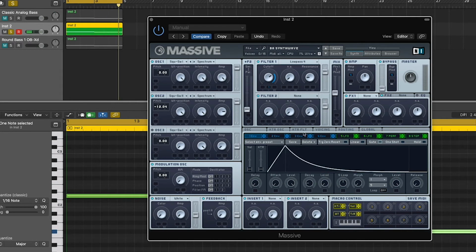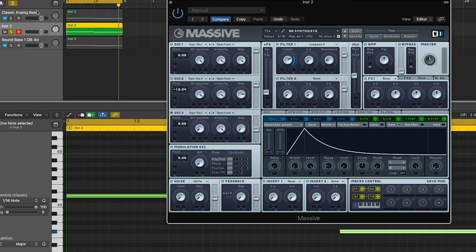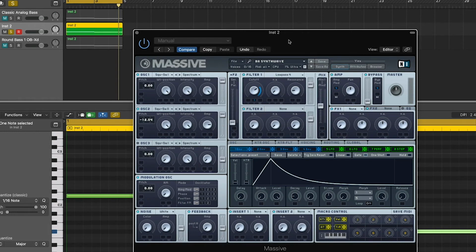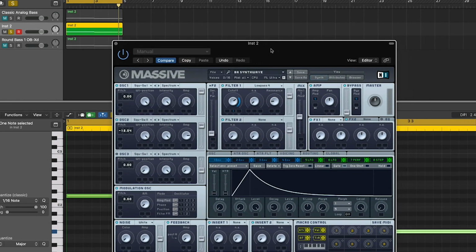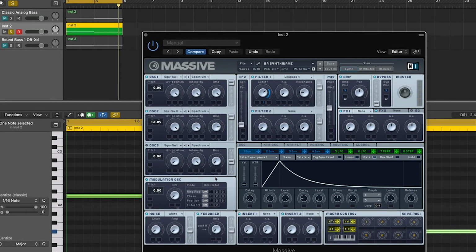So that's pretty much it. You do hear that it's a little bit thinner than the OBXD and the classic analog bass, because this is a very, very basic rendition of the synthwave bass. You'd probably want to add some EQ, some saturation, and some other things to beef it up, but this is it in a nutshell.